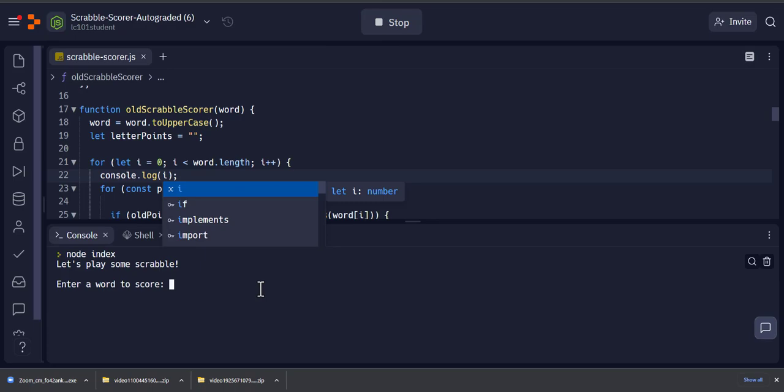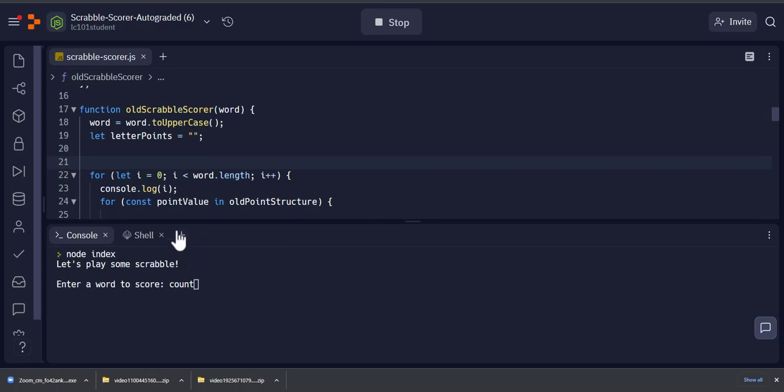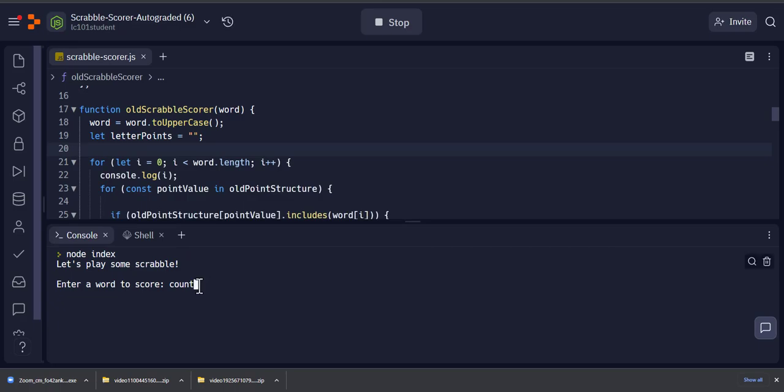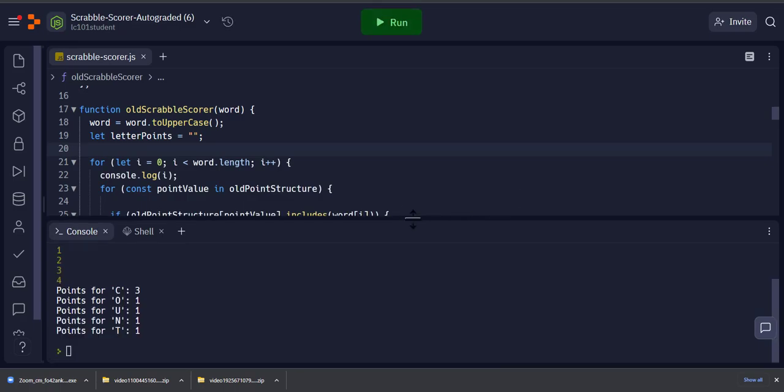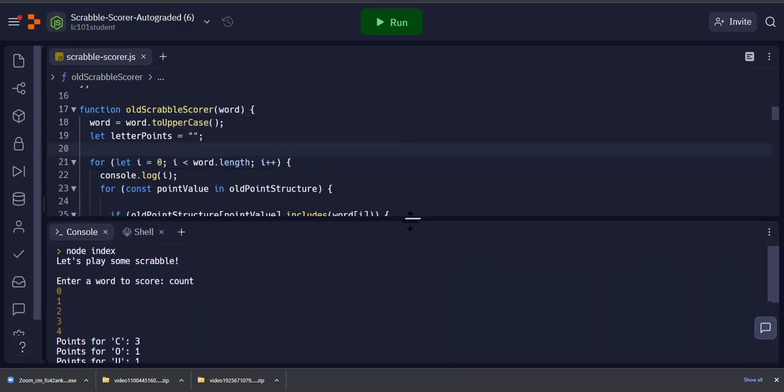So I'm going to put in count. Hit enter. Oh man, what happened here? Where am I at? Okay, I wasn't in there, we go. So let me raise this up. So what it's doing is iterating over the word. It went ahead and gave me each one of the actual indexes, 0, 1, 2, 3, 4. So it's letting me know that this has an index of 4, but it has 5 items, which is count. And so as you can see, it's letting me know what the length of the word is, whatever I input in there.